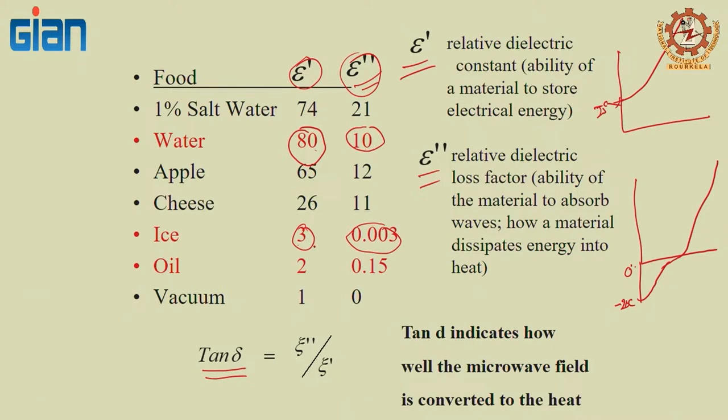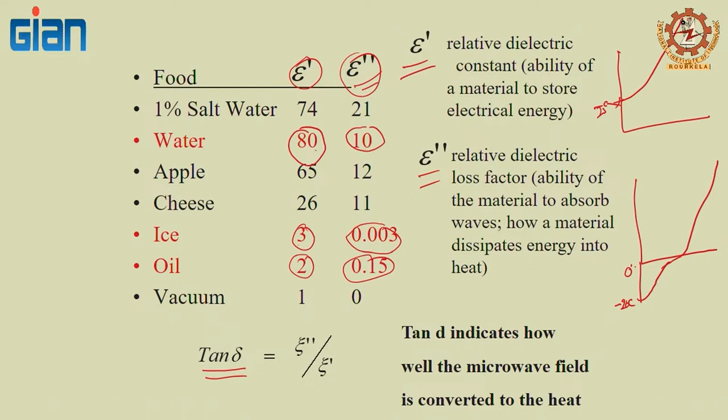While we are on the same topic, look at oil and the parameters; they are also similar to ice. So, in other words, if I have oil and water, water has much higher dielectric properties, whereas oil has much lower dielectric properties. That means oil behaves more like ice in terms of absorbing and generating heat with microwave.